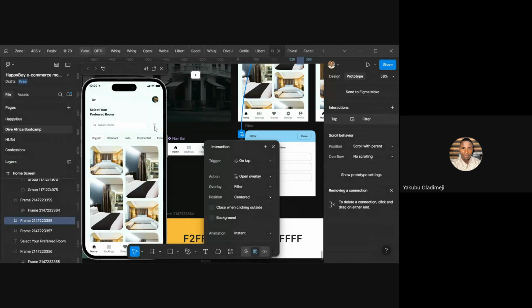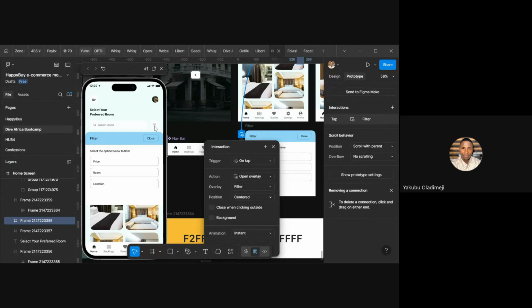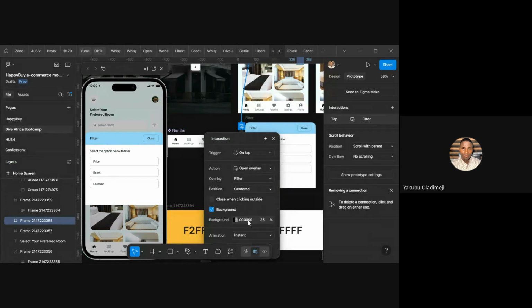If I click on it now, you can see that it doesn't have a background. That's not what I want. So what I want is for it to have a background. You select background. You can change the color here. But if you choose for it to be black and increase opacity, you can see that it has a background now. Can you see it?